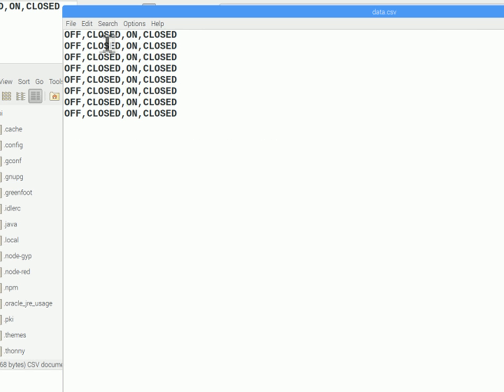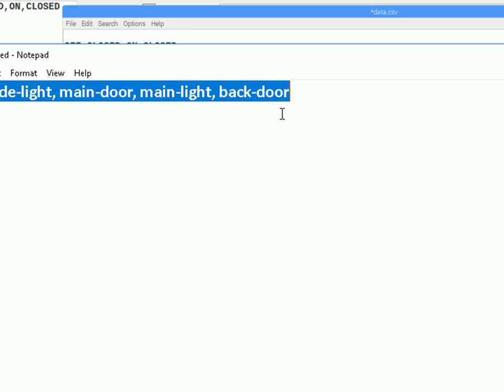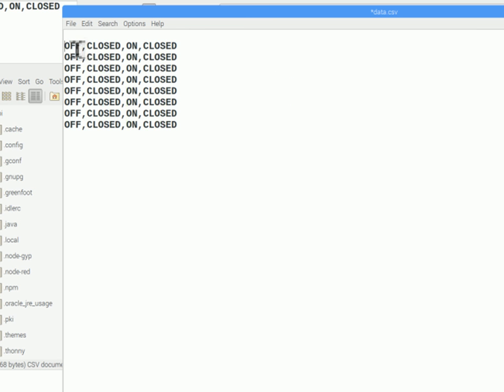And this is what the file looks like that I'm saving. You can see the data here, and notice there's no header. I would have to insert this header manually at the top, which I can do, because remember I copied it into a notepad, and I just copy and paste it up here, just like that. Okay, so that's a quick look at the Node-RED CSV node, how to read data from a file using the node, and how to save data into a file using the node.